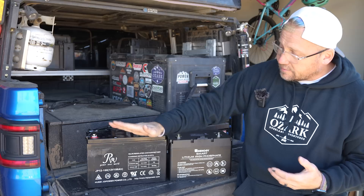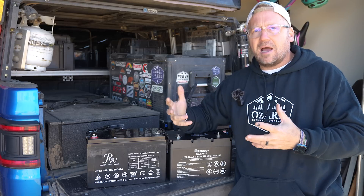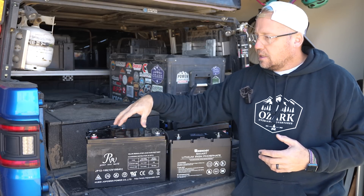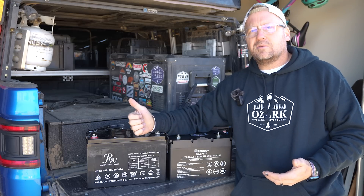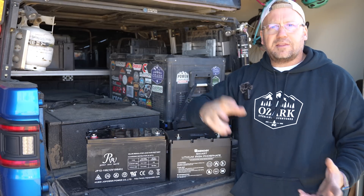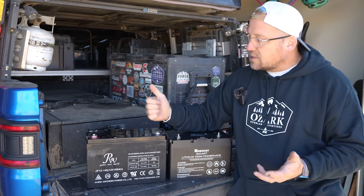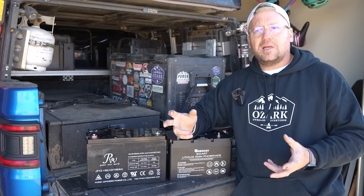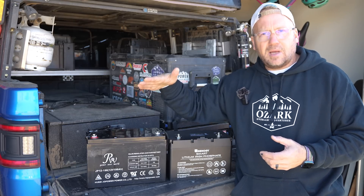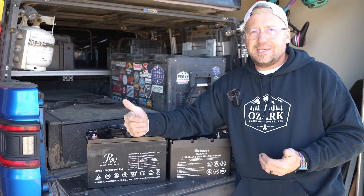What prompted this is when we've been out on just weekends using our two 100 amp-hour batteries, before the weekend's over, my fridge is cutting off because the voltage has dropped enough that the fridge will not run anymore. And that's not good. We had an issue this past weekend where we were running the diesel heater and I couldn't get it to start because the voltage in the batteries had dropped enough that it wouldn't maintain the voltage needed for the diesel heater to start. And it was a cold weekend, so we needed that diesel heater to run.